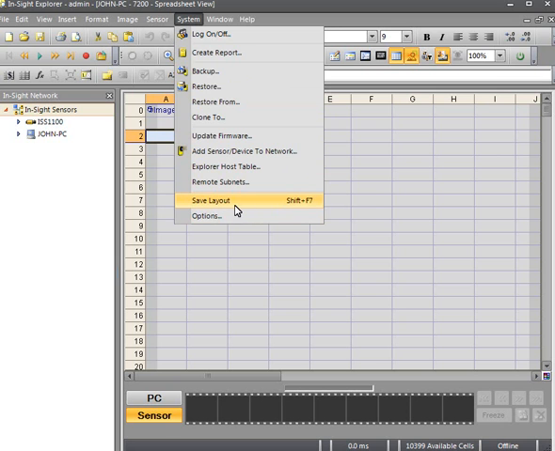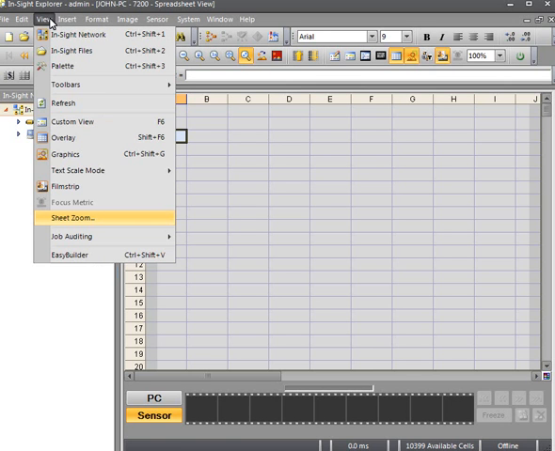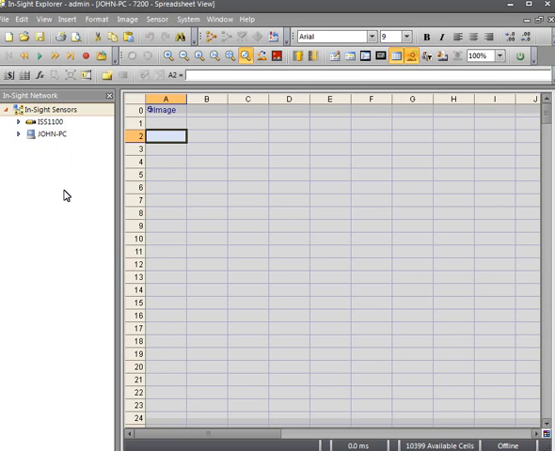The one thing that I've noticed is for some reason, whether you're setting it up to save to show this sensors view or the film strip at the bottom, it always remembers it with the film strip. It doesn't matter if you hide that or show it, it's always going to show it with the film strip. To hide that film strip, if you want a little bit more programming room, you can just come into View and say film strip. You may have to say it twice to get rid of it. Sometimes you say it once, sometimes it's twice.